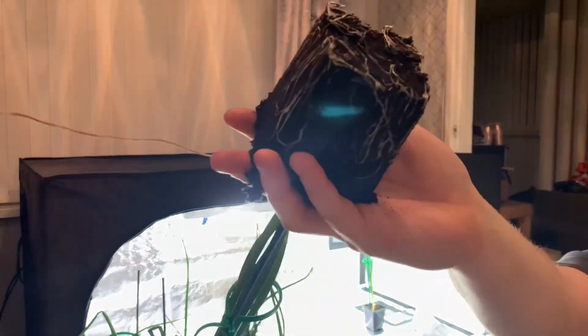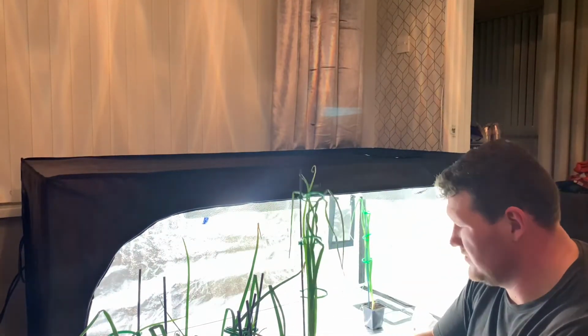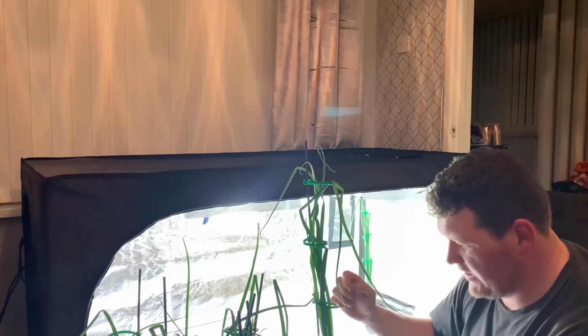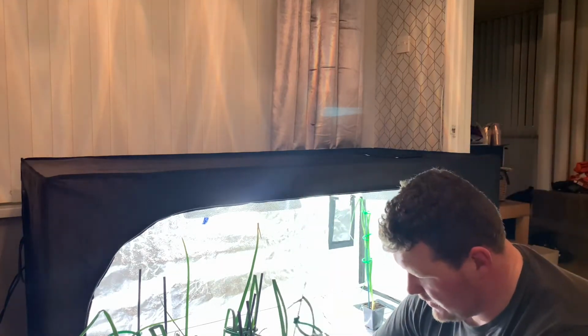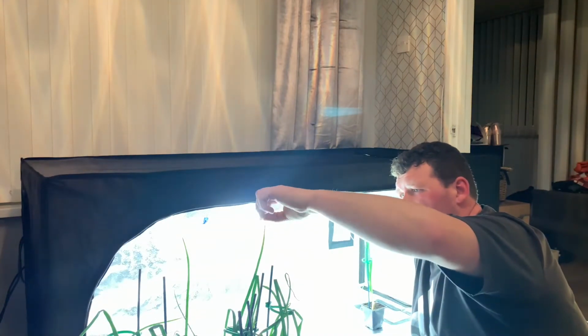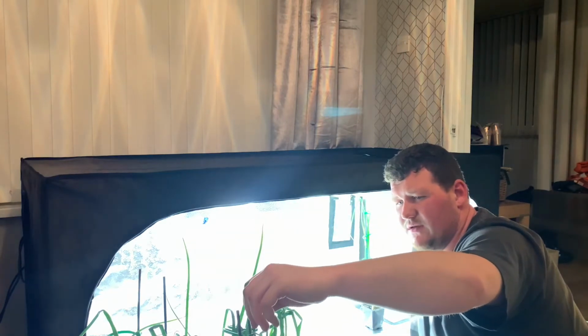Oh yes, lovely root system on them. So yeah, I think they might actually have another week left, so I don't want to disturb them too much. I'm taking it pretty much similar to the way you would grow your onions in your garden, and onions in the garden don't really like to be disturbed, so I'm going to try as little as possible to disturb them. A little bit of tip burn on the leaves there, and that'll be off the light.